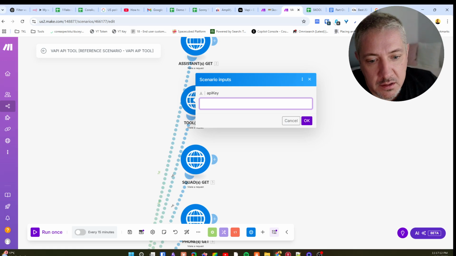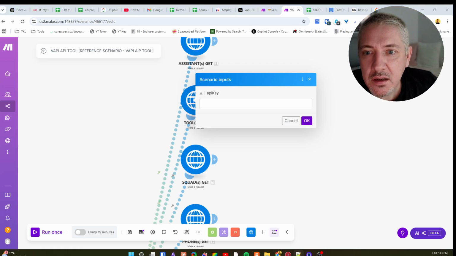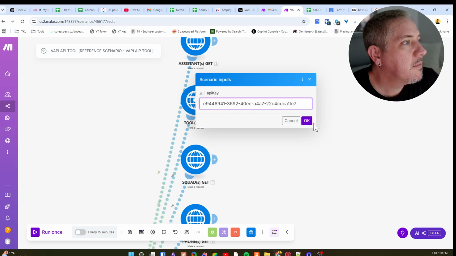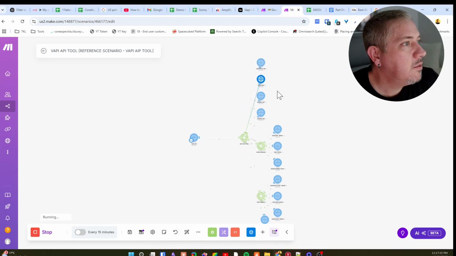API key, which I'll delete after this for all those internet people that want to try and cost me money. So do that. Tool, boom. Oh dear, it's taken a while. Must be loads of tools in there.